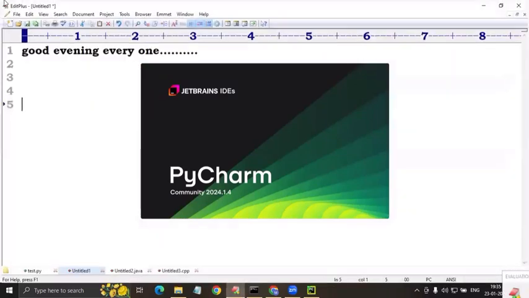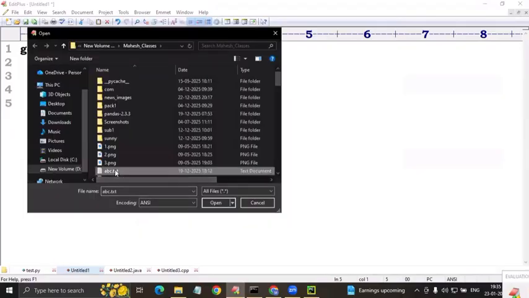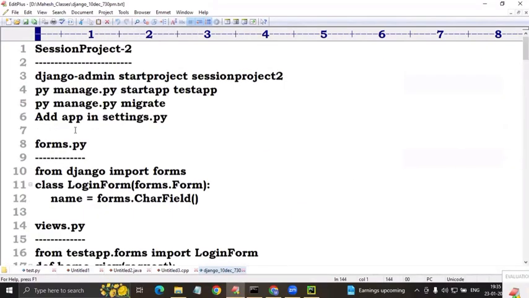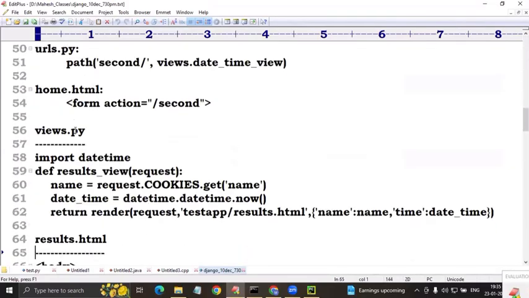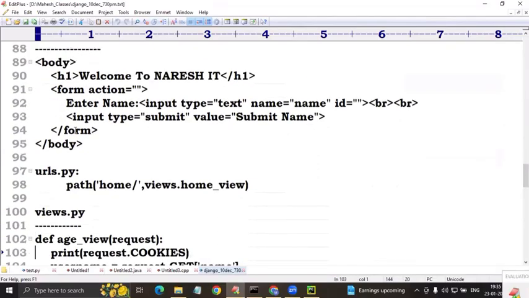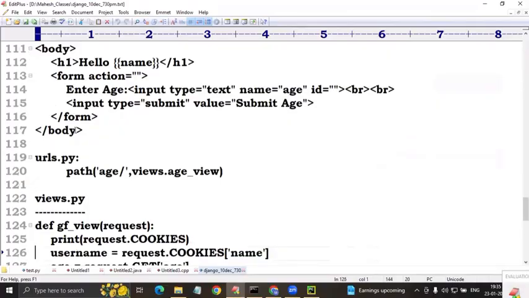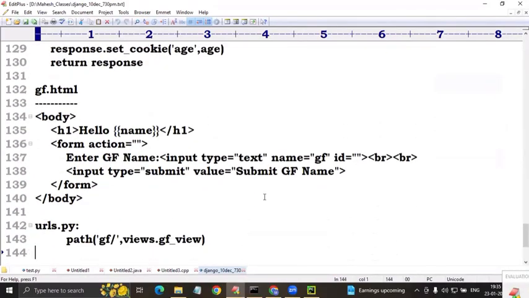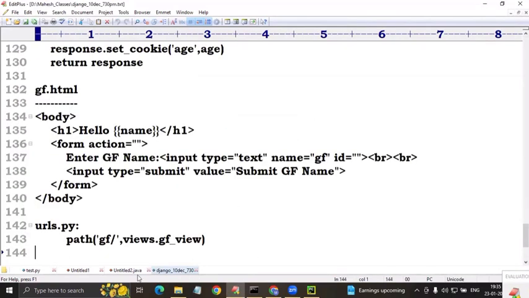Home view has one HTML and one URL, age view one HTML one URL, GF view one HTML one URL. Final, what is required? The third one, results view, one view is required.